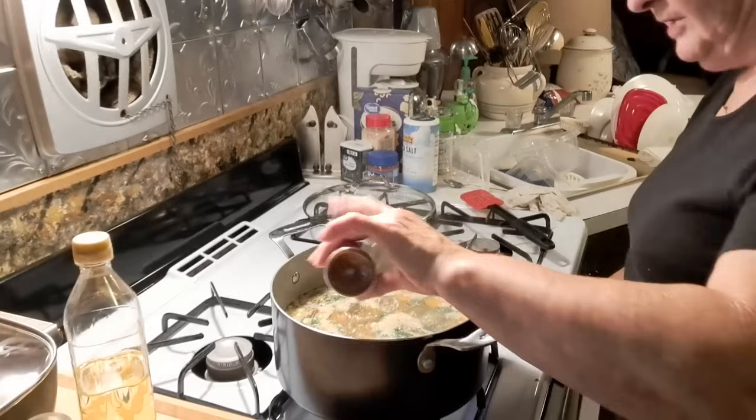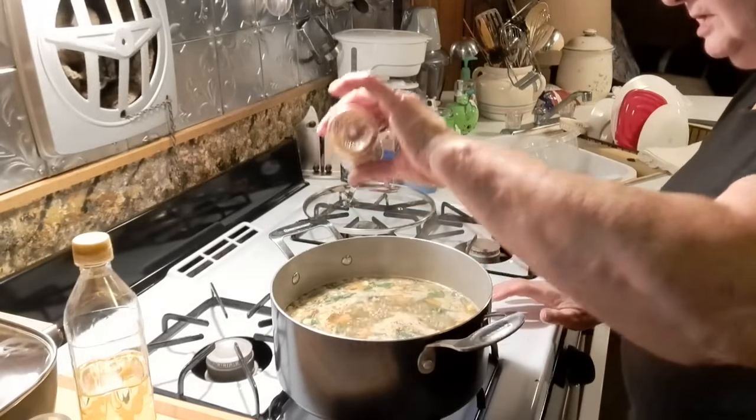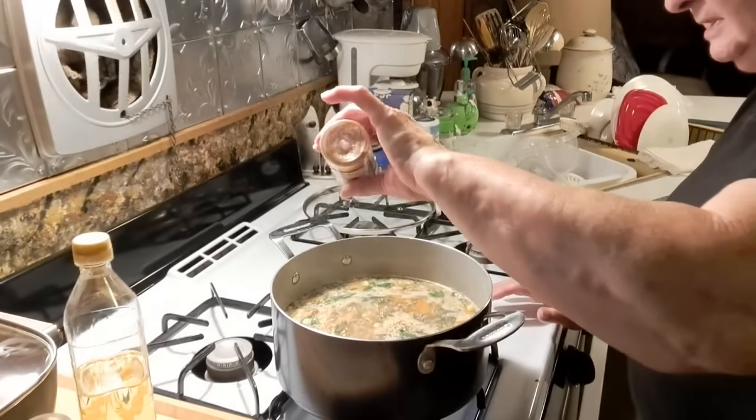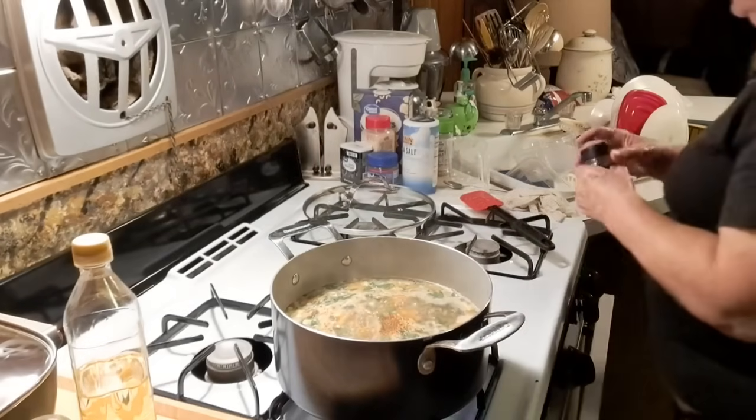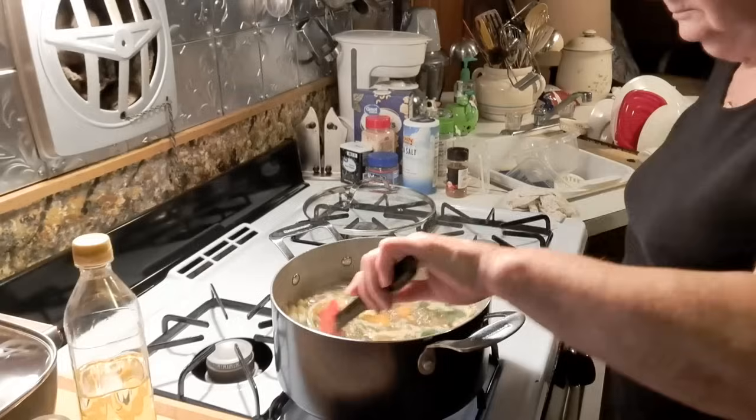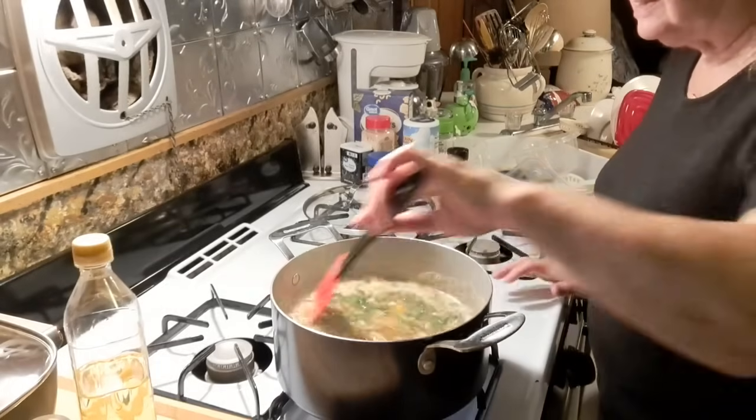Like I said, you don't have to put nothing like this in yours if you don't want to. You don't have to put the heat to it. I'm going to put just a tiny bit in there, just to spice it up a little bit.